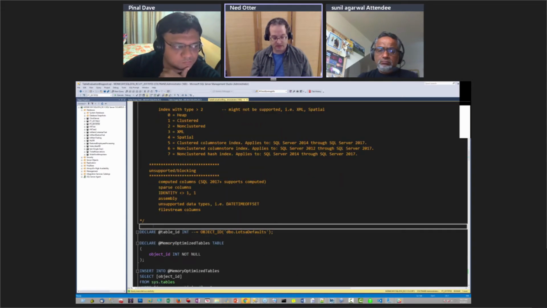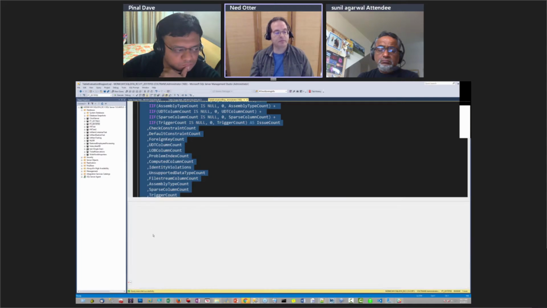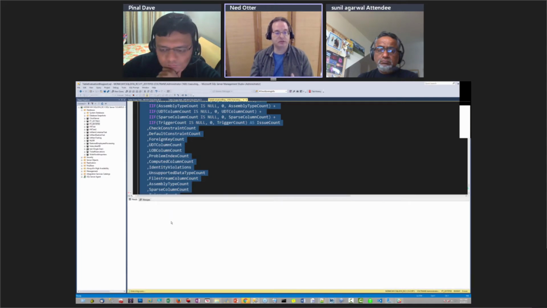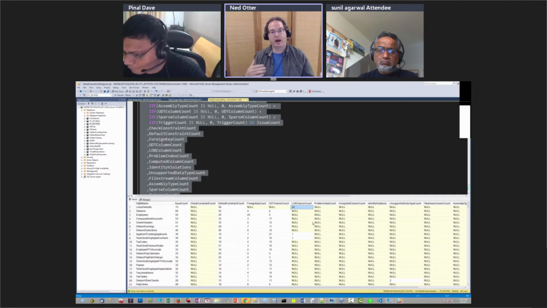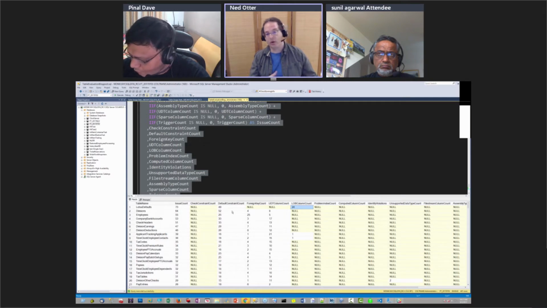So I've taken this query and kind of bucketized it to count the number of issues. So lots of defaults has 73 issues. It has 49 default constraints and 24 LOB columns. Now I want you to remember that number 24 because we're going to see that in a moment. So this allows me to make an intelligent decision about how difficult or easy it will be to migrate, because I don't trust that part of the transaction performance analysis report. If I saw 50 foreign keys for this table, I'd know that's going to be really difficult, unless I'm also moving those tables to in-memory.